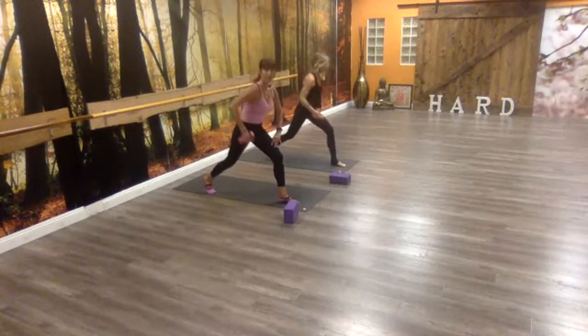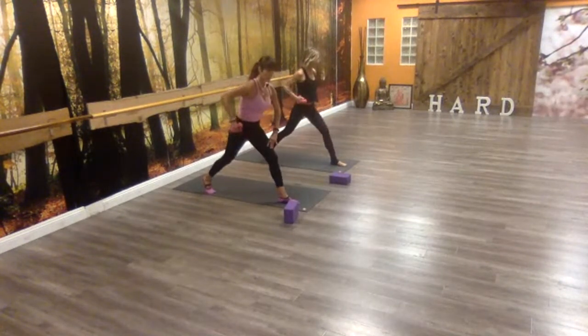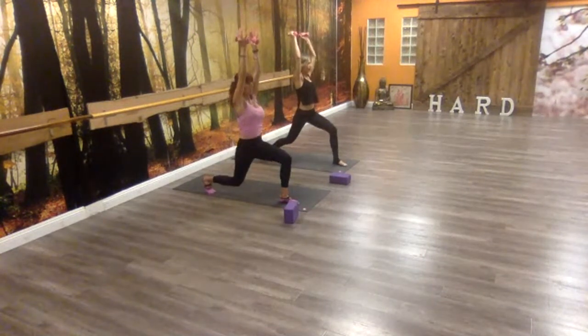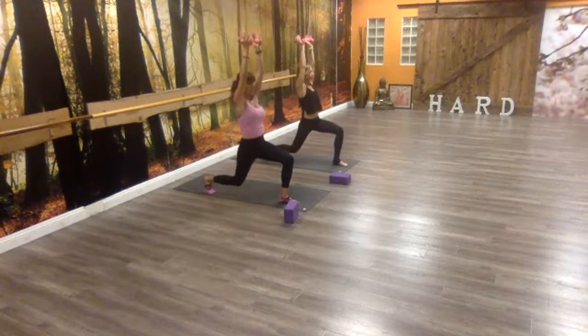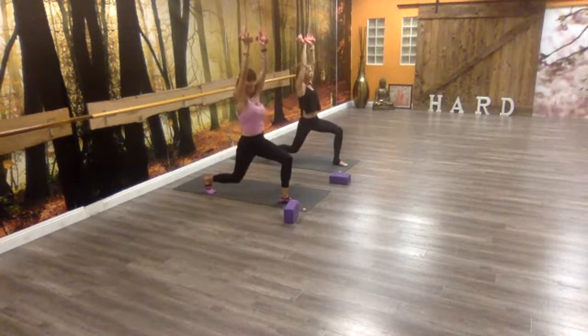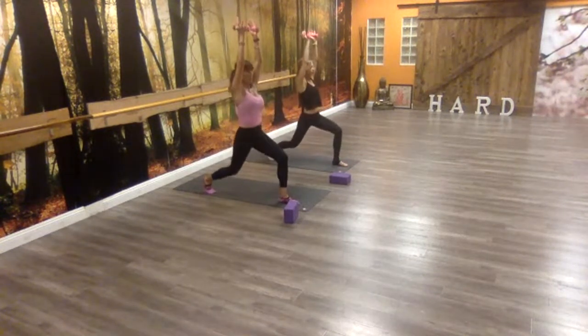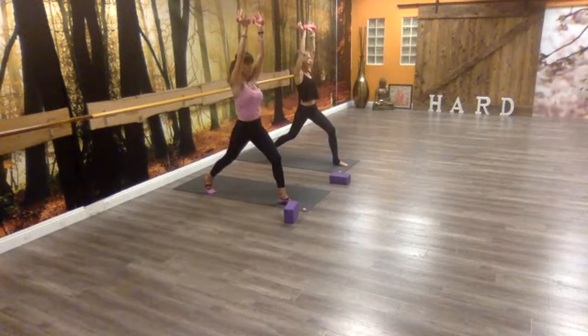Great job. 2, and then stay here in the lunge, bring your arms up and down. Just hold your arms up, surrender, bring your shoulders down. Great job. So we're working our legs in the lunges, down your glutes, your abs, your arms.